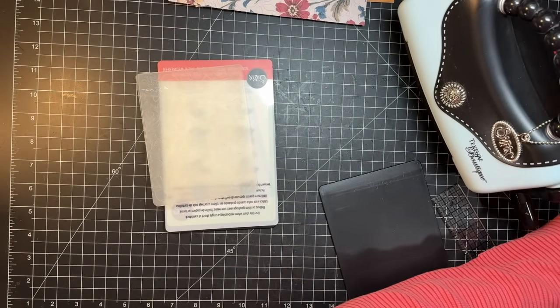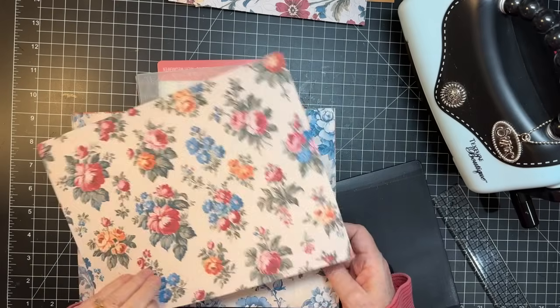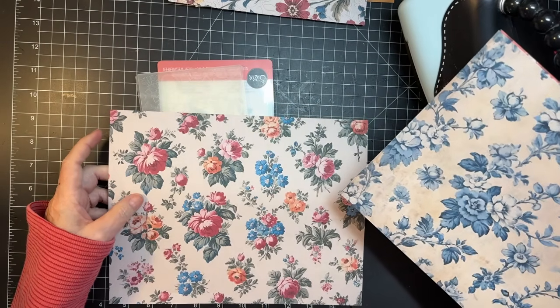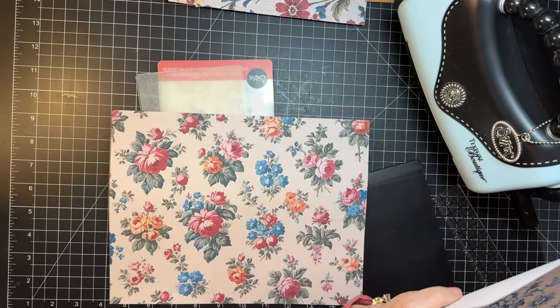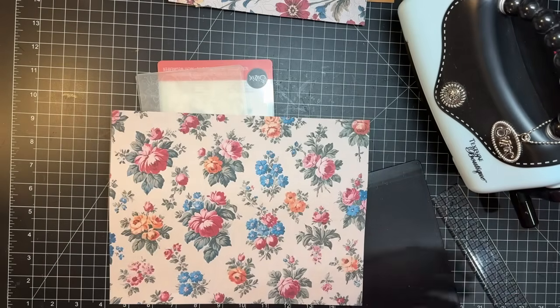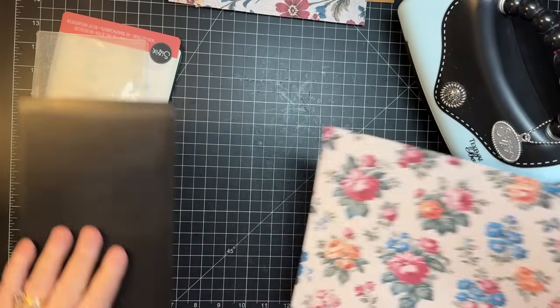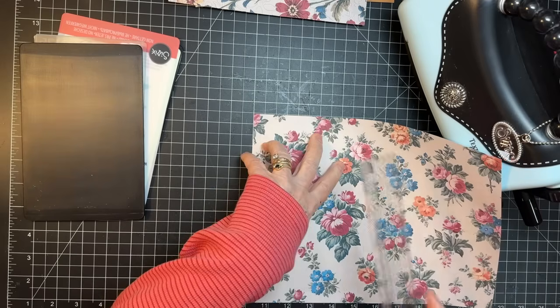Let's try the Red River paper. Should we use this one because it's really similar? And we can kind of compare. Let's do that. I mean, we can always do some more if we want to. Okay, we got to tear this first. At about 4.